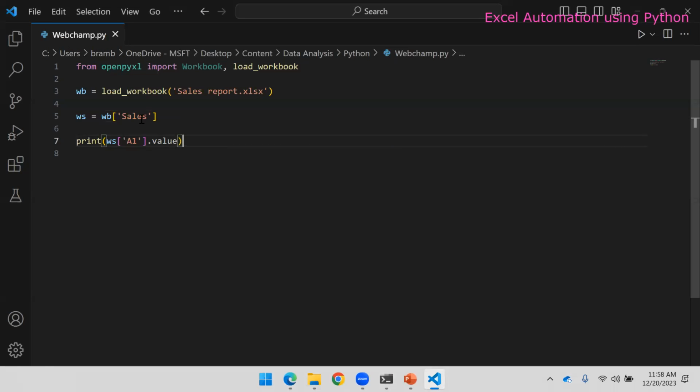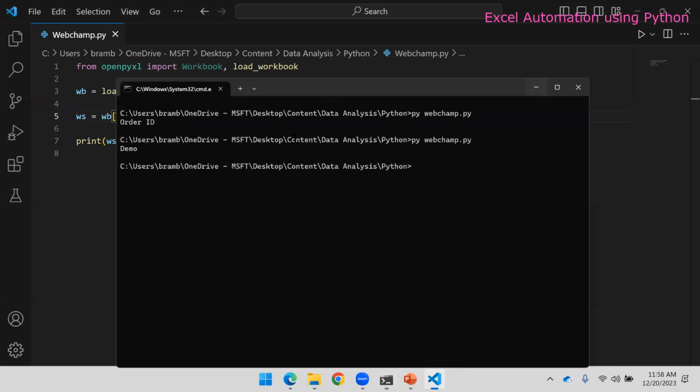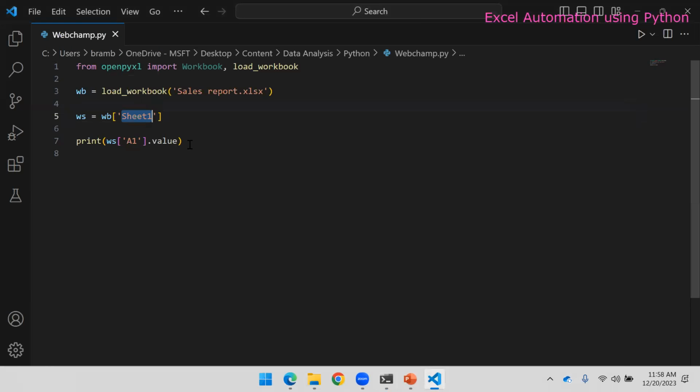Let's say I change the sheet to sheet one and read again, it will change the value. Just to test whether what I'm telling is correct, and obviously it is correct. Now the sales tab has the data, and I'm reading the data from the sales tab.